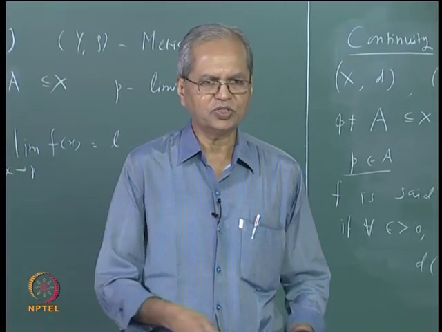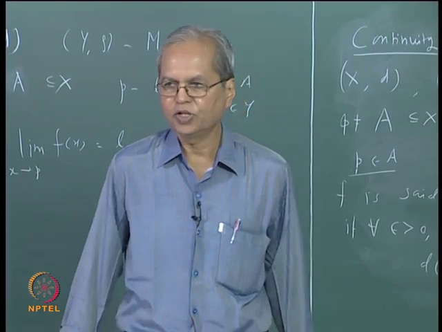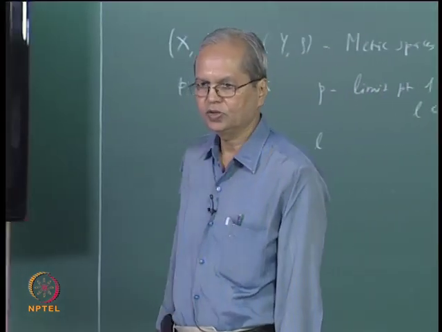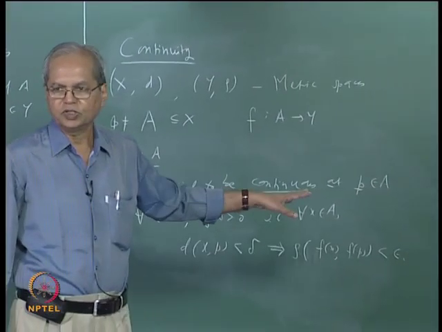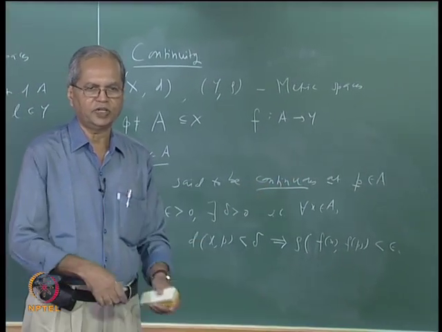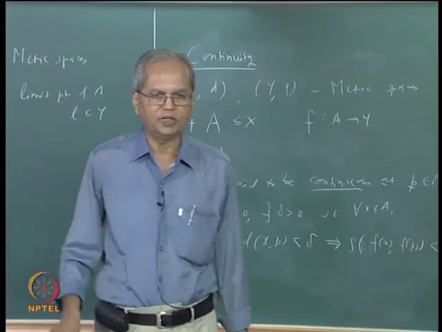And the reason is obvious, because that discontinuity you can remove by simply modifying the definition of the function at that point. But if the limit doesn't exist at all, then you can do nothing. Whatever way you modify the definition of f at the point p, still the function will remain discontinuous there.